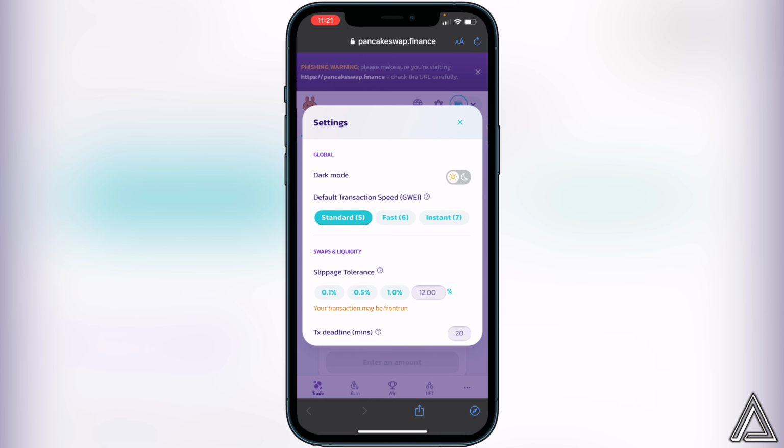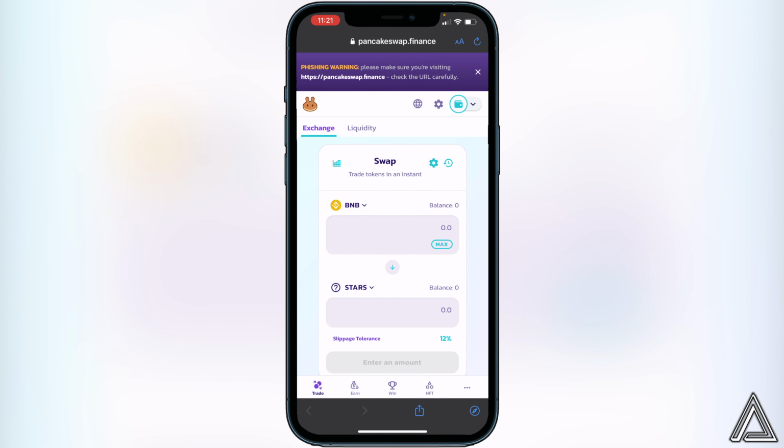Now, it will change depending on the liquidity of the token at the time that you're trying to purchase it. I do recommend starting off with 12% for majority of these tokens, but you may have to do a little bit higher. Sometimes you can get away with a little bit lower. So you guys can do a little bit of trial and error if you would like to, but I do generally recommend around 12%. That usually works perfectly fine. Anyhow, once you have your slippage tolerance in here, you can then exit out.